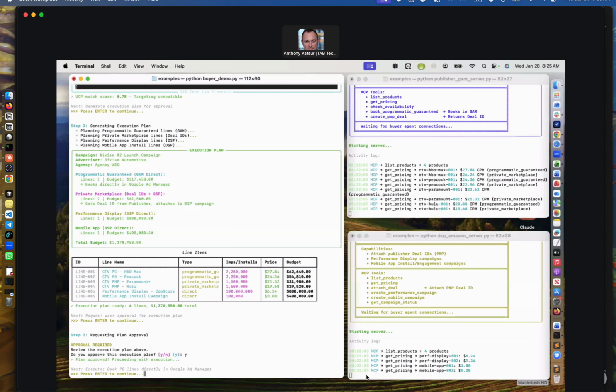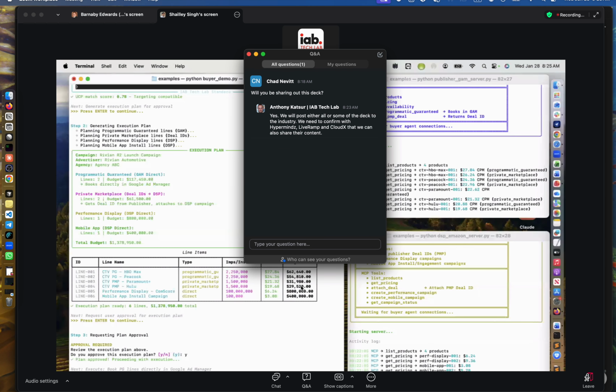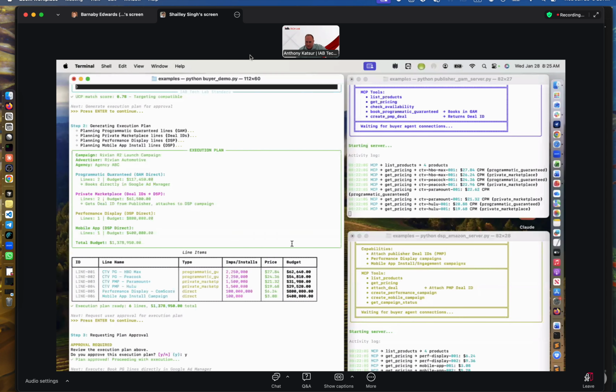Shailley, it would seem that no one can see your screen. What are they seeing? What are you seeing? They see the slide, not the demo. People are saying now there are 2 tabs. Okay, everyone's chiming in if they can see the screen. There are two screens shared. So, Barnaby, if you can stop sharing, then Shailley's screen will become the default, and everyone will then switch to that, because it's not intuitive that they have to switch tabs.